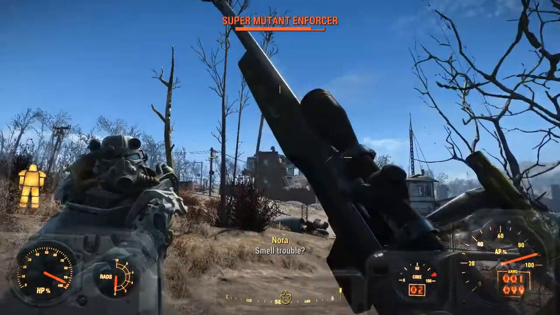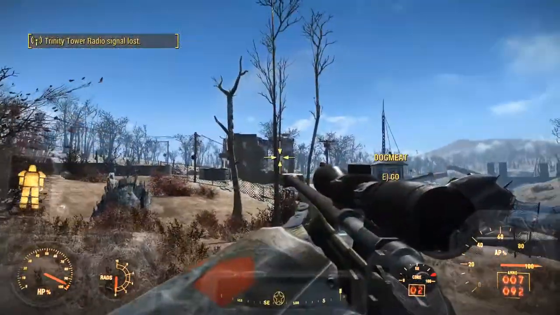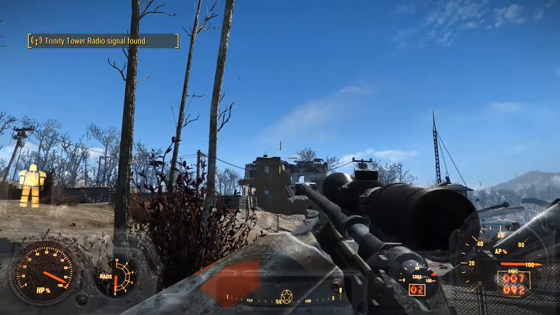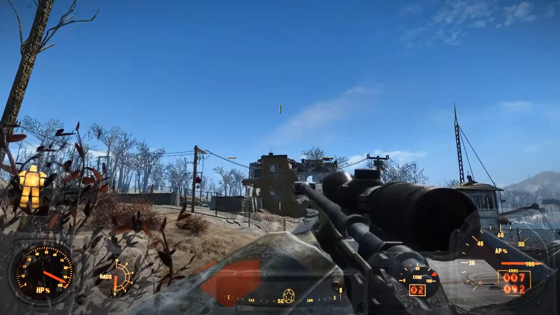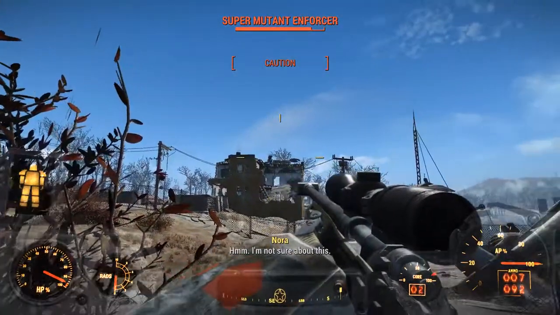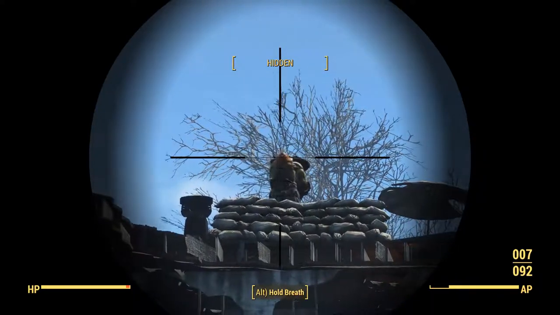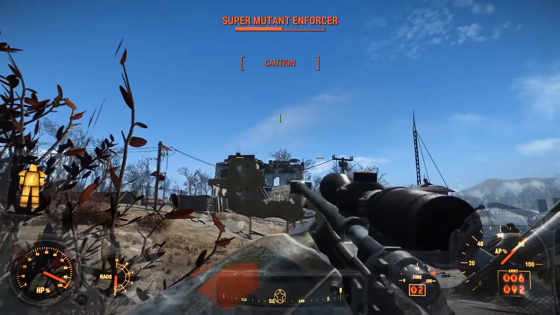This guy on the roof, he's probably strong. Kill this dude. Oh yeah, he's pretty strong. Can I give her an order? I think it's too far away. Did he give up? I think he almost did. Notice anything suspicious. Times two. Good, good.